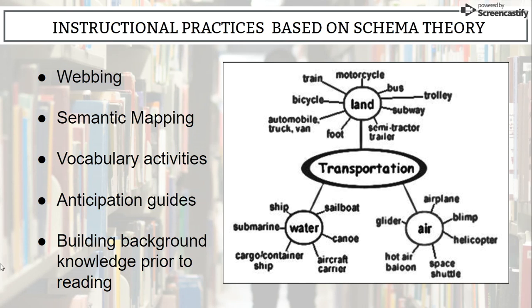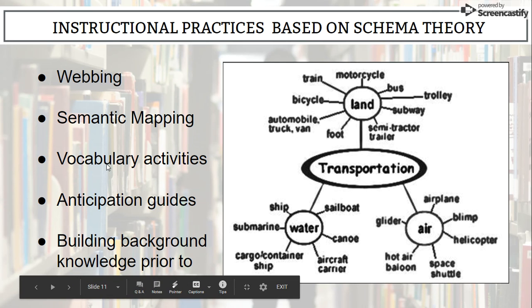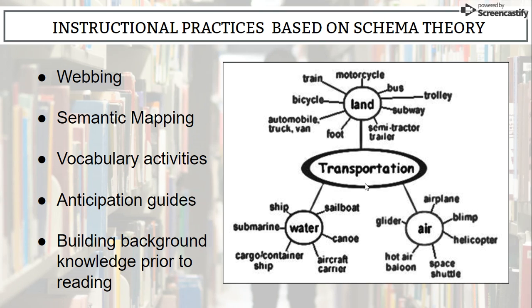So I put an example of semantic mapping, or I guess this would be more for webbing, but I think this could apply to any content area. This one that I put on here is about transportation, but this could also be a new vocabulary word for English in the middle. This could be a new vocabulary word for a science classroom in the middle. It could be an idea in mathematics. So I think this would be a good cross-curricular instructional practice that teachers could use.